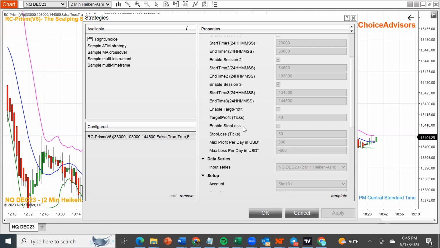Even if you disable a strategy in the middle, it will see that. It will calculate for the entire day. It will see what the value was when it started and what the value is now, so it will calculate for the entire 24 hours. Based on that, it will do the calculations for max profit or max loss.